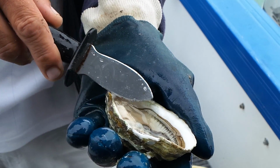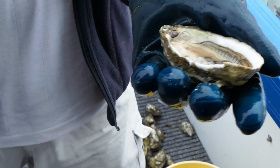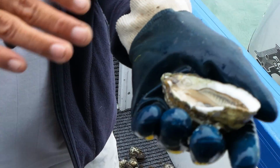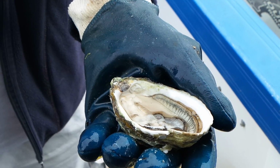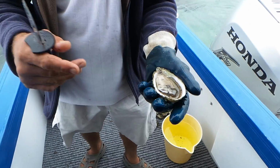This frill can vary quite considerably in colour. This one's obviously quite clear with a few black lines in it, a bit of a brown tinge to it. That can be black, grey, brown, white, clear. Makes no difference at all to the taste of the oyster. All that does is really shows you how much food the oyster's caught over the last few hours.